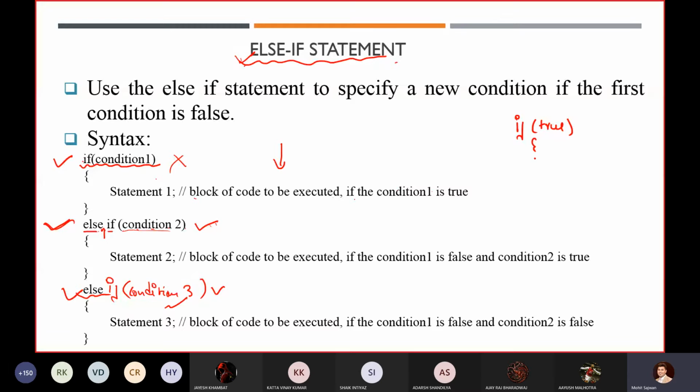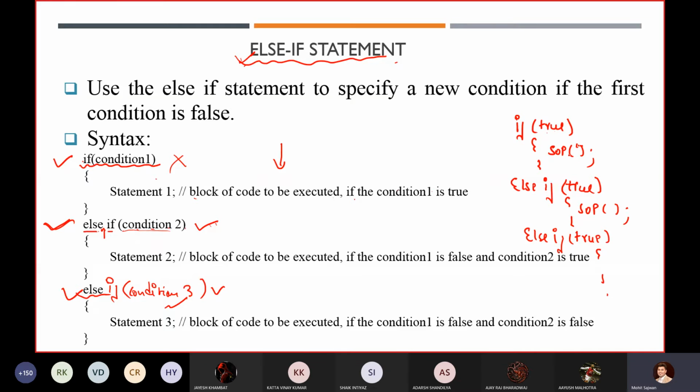Inside this we have System.out.println, whatever the statement we are executing. Then we have else if, and again it is satisfying the condition, because I have just written true. True means it will always satisfy this case too, and I'm just writing SOP over there, whatever statement I'm printing. And again, I have written else if, and again this condition is true.